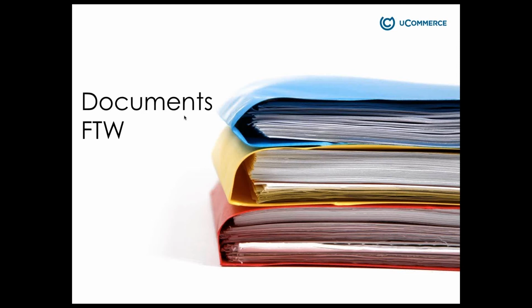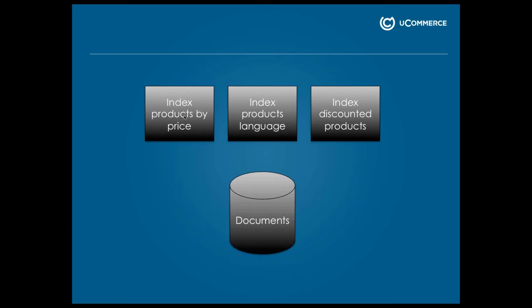Now the next part, what I really like about the document model is that Raven views the world like this. You have a central data store for your documents where everything goes. This is almost like SQL Server, right? This is where you would put everything else, all your product information, categories, catalogs, all that sort of stuff. And on top of that, you build a number of indexes. What's cool about this is that each index is tailor-made for each of the scenarios that you want to support. So for faceted search, for example, you would build a faceted search index that promotes the fields that are selected in the particular index. And also you could create a language-specific index for discounted products. Basically, they work almost like a view in SQL Server.